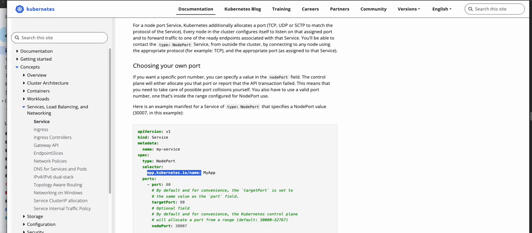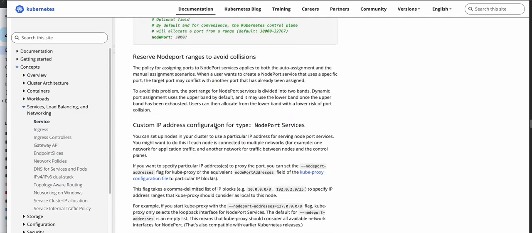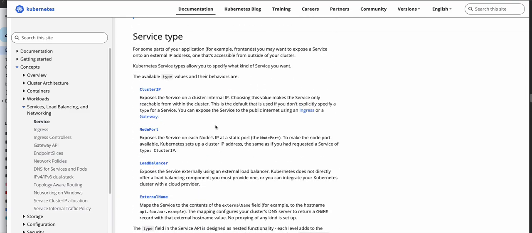Okay, let's go to the docs and go to Services, and we'll try to understand a little bit about the type of the services. If we don't specify any type, then by default it is created as the type ClusterIP service, and this exposes the service on an internal cluster IP.